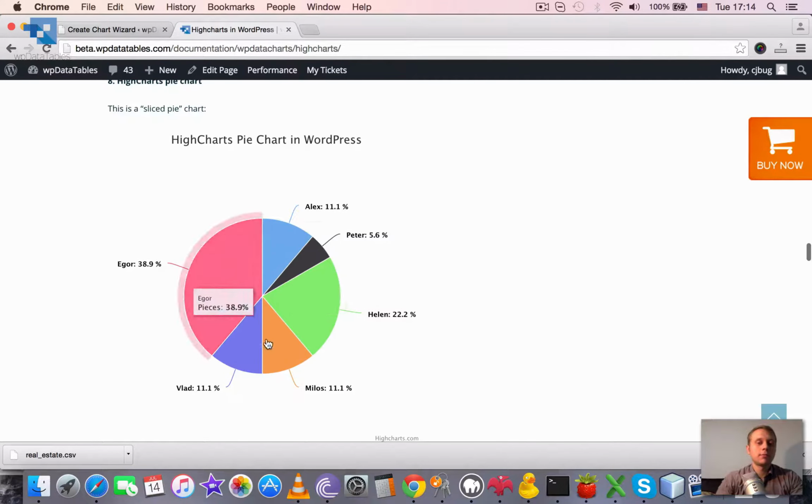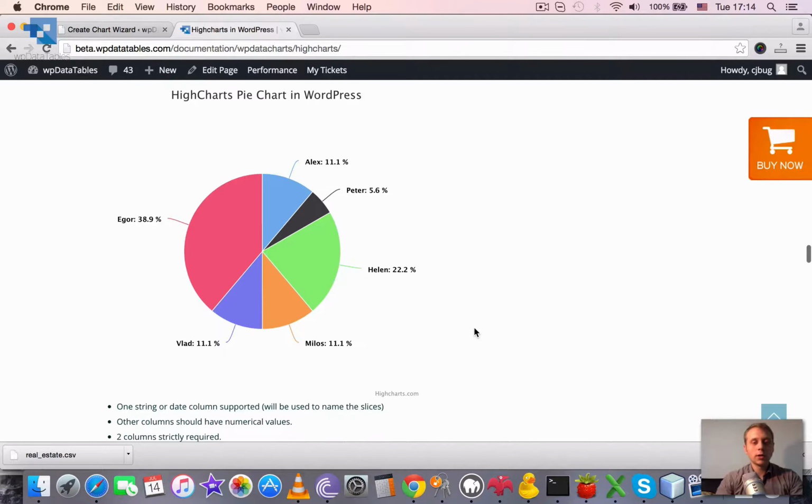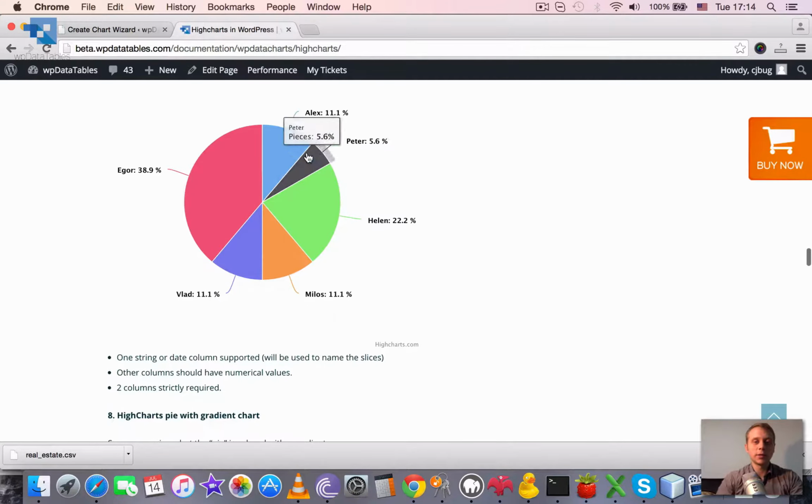So basically it's very useful when you need, for example, to show the shares, how the market is spread between, let's say, different mobile devices or between browsers, etc. Like, I don't know, Chrome has this percentage of the market and Internet Explorer has this percentage, etc. So it's rendering this typical sliced pie where it shows how many percent each series has.